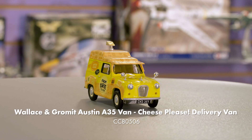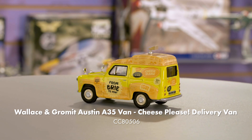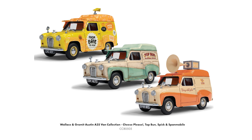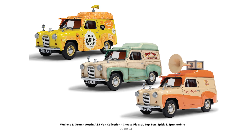Next up, we have the first releases from our new partnership with Aardman. We've retooled the classic Vanguard's Austin A35 van to produce a collection of new models that feature in Wallace and Gromit's adventures. Leading the range is a model exclusively designed for us by the cracking creative team at Aardman — the Austin A35 Cheese Please delivery van, allowing Wallace and Gromit to spread their love of cheese with a brand new delivery service. We're also releasing a collector triple pack bringing together the Cheese Please van, the Top Bun delivery van as seen in A Matter of Loaf and Death, and the Spick and Spammobile from the Big Fix-Up AR game, all in premium collector packaging. This is just the start of our Wallace and Gromit range, and I'll have more new products to reveal later in the year.